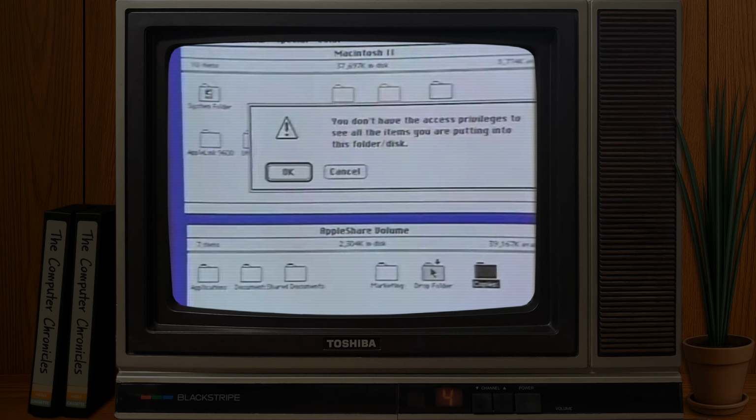Or if I wanted to, I could move it into that drop folder. And you'll notice that when I do that, it says that I won't be able to see it once I put it there. But if I click OK, it's now inside that folder. Well, I guess what I expected there is for the metaphor to work right, and Apple has made it work right. Okay, can we get, say, Andrew to create something over there and show us how that would be reflected on your workstation?